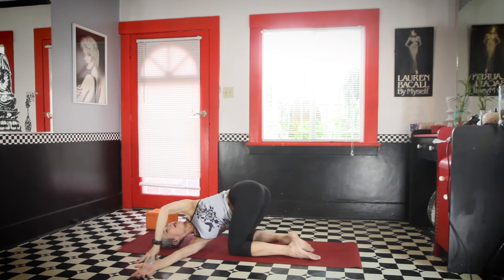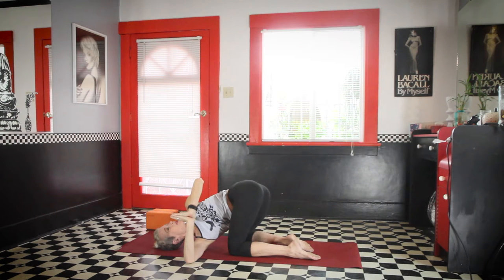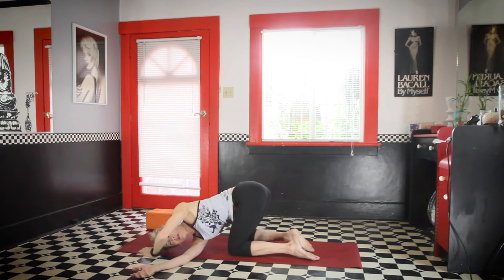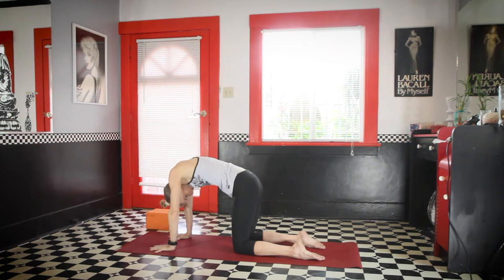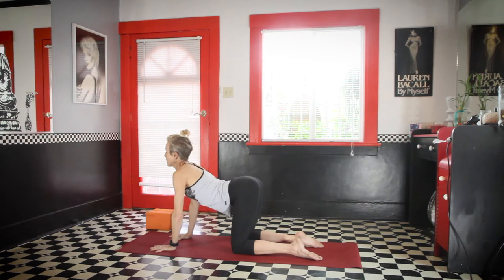Or tilt a little further, coming onto the back of the shoulder and the back of the head. Then you have the choice of pushing your palms together to get some leverage or extending the left arm open. And with an exhale, let the left arm come down. Slide the right arm out. The shoulders are right over the palms. Exhale into cat stretch. And bend the back into dog. And come to neutral.